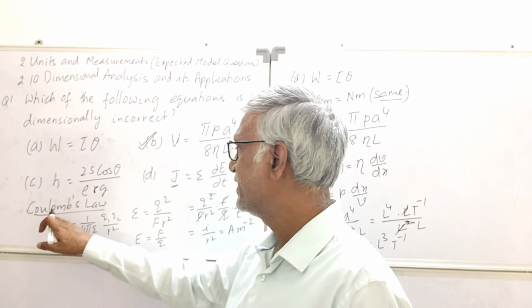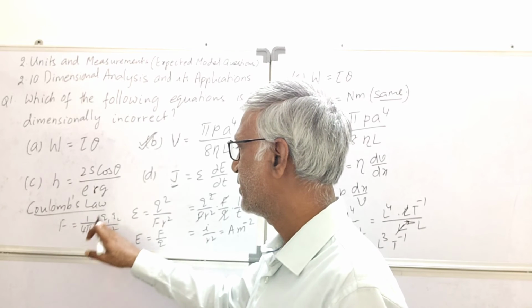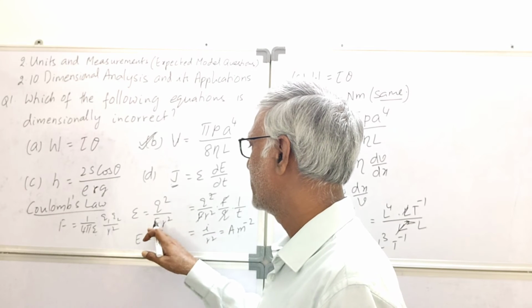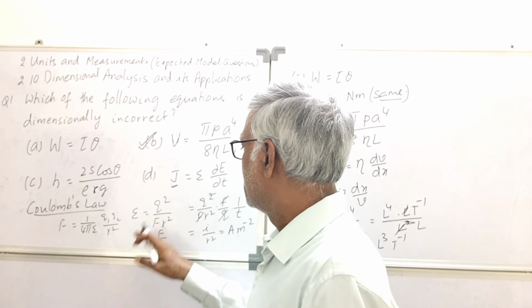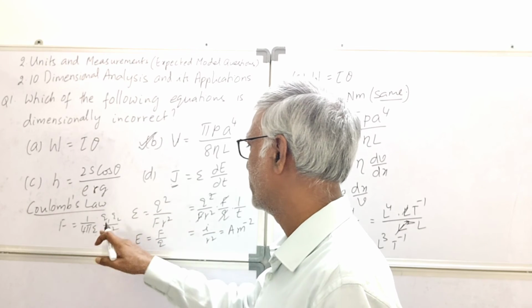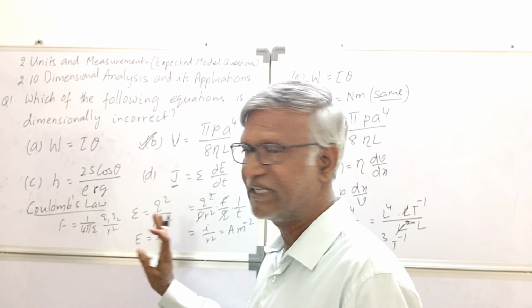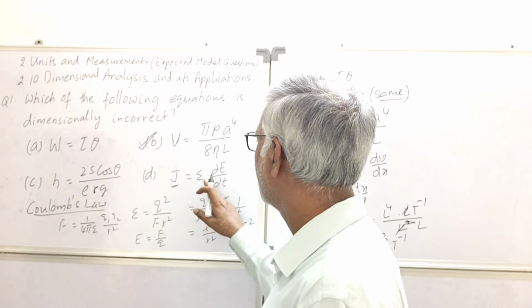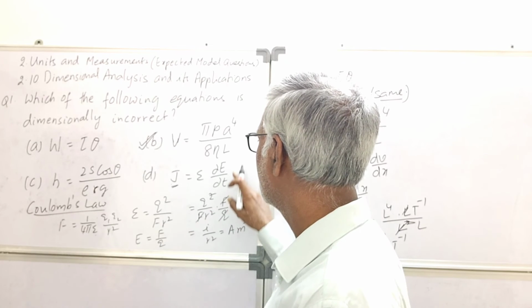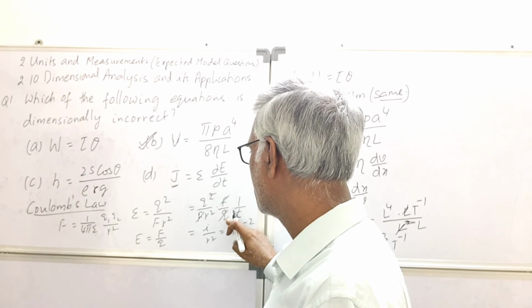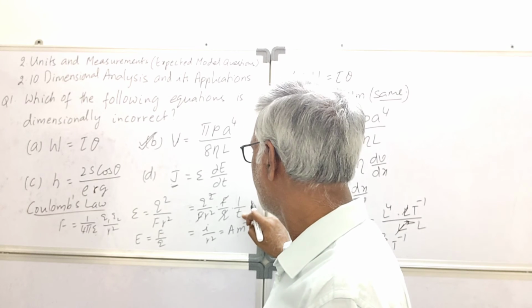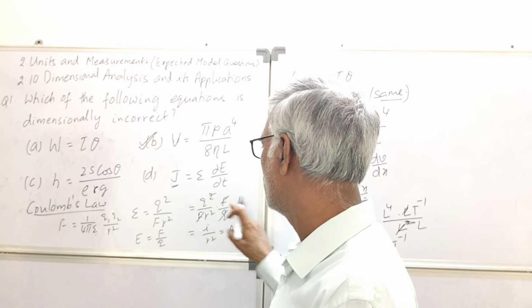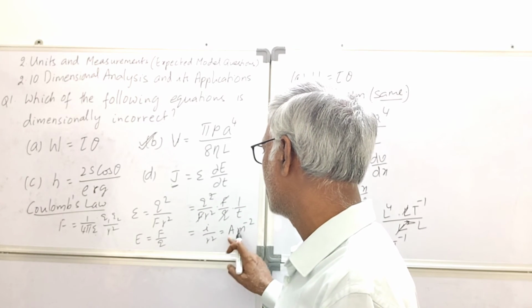So once again I am explaining. F is Coulomb's law I am writing. F is equal to 1 by 4 pi epsilon Q1 Q2 by R square. So epsilon is equal to Q square by F R square. So directly I have written, I removed 4 pi because we are checking dimensions. So Q square by F R square, E is equal to F by Q. So directly I am substituting here Q square by F R square, E electric field, F by Q, and I am taking 1 by T. So F gets cancelled, Q will go, Q by T is current by R square, ampere per meter square.